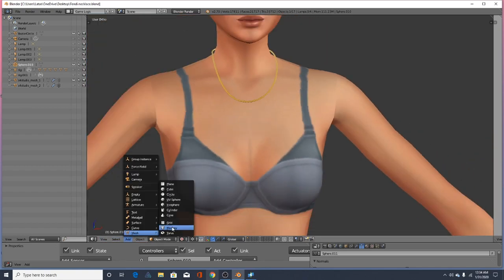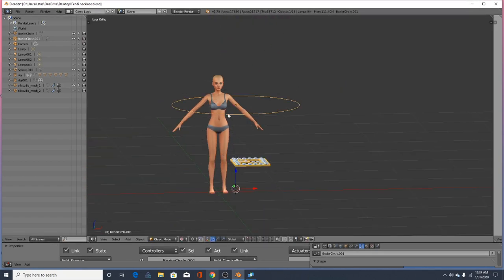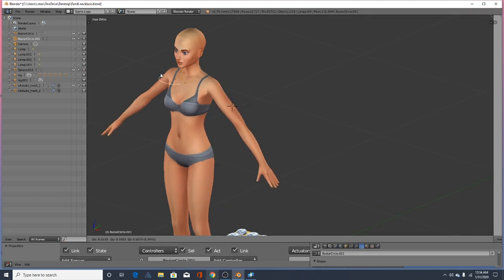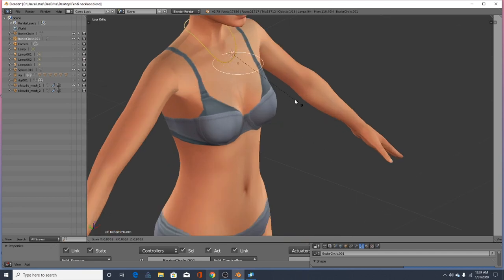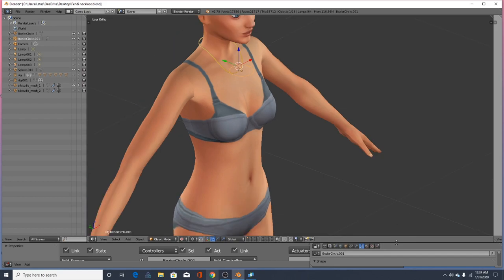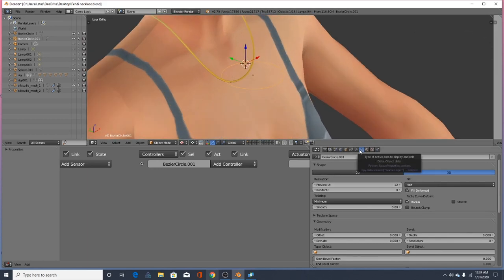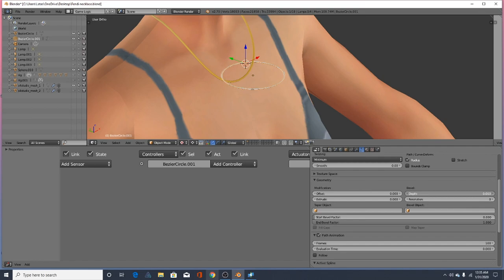So now we're gonna add another circle mesh. We're gonna go to curve, add circle again, bring the circle up, scale it down, grab it over, G to grab, S key to scale down, go to the Bezier curve icon, go to full for fill, for depth. Make it as thick as you want or as small as you want.